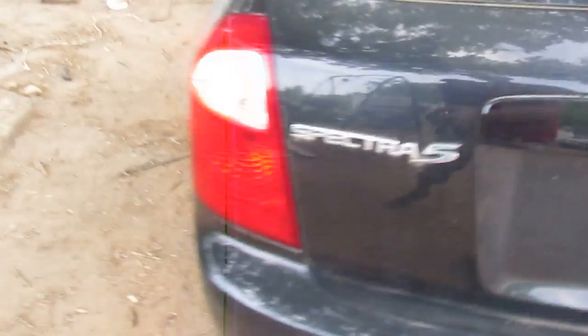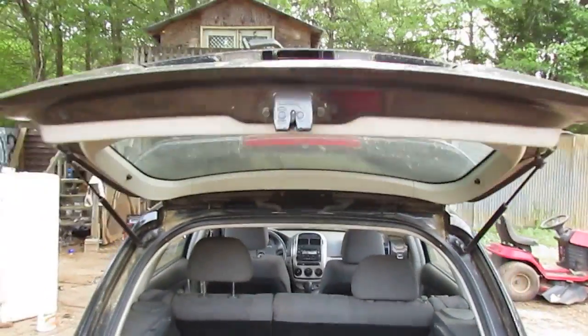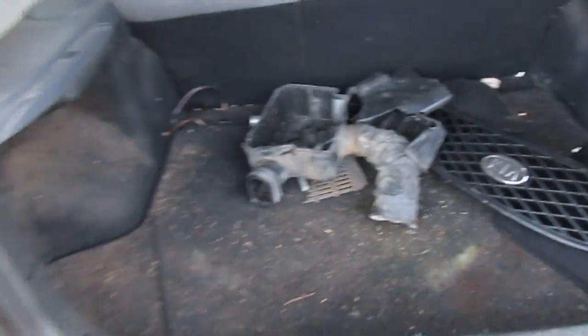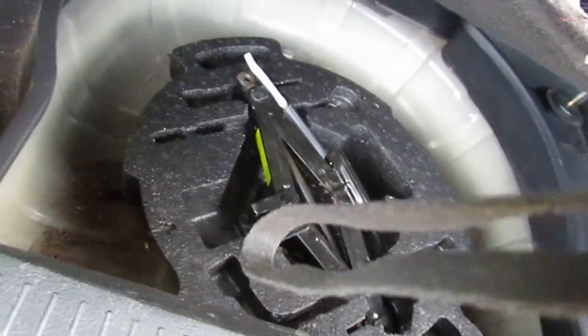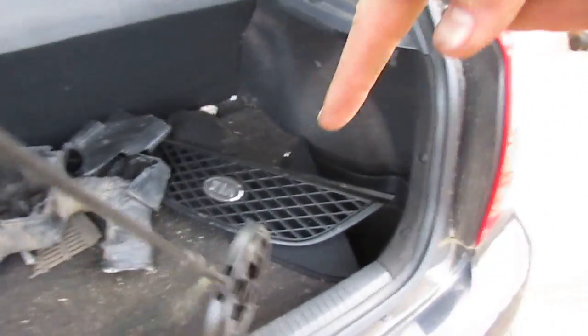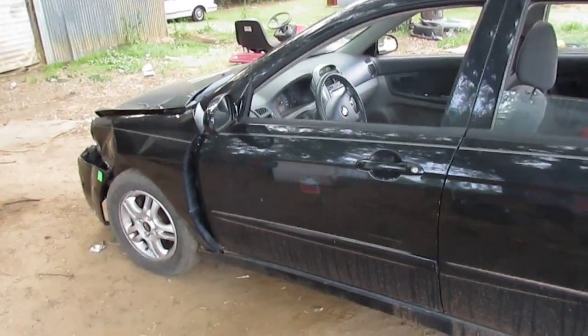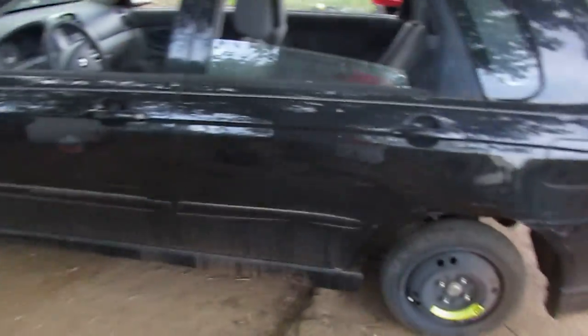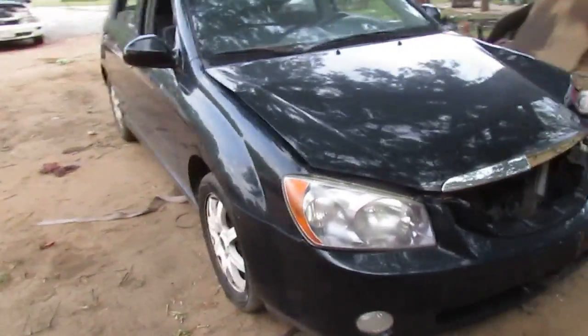Hitting the unlock button gives us light flashes. The car is really dirty, as you can tell. There are some air cleaner parts in the trunk, and we're missing the rear hatch cover — not a big deal, junkyards will have that. We're also missing a spare tire. I drove it up and down the road for a good ten minutes — it's not overheating, doesn't lose any fluid, maintaining oil and oil pressure, and seems perfectly fine.